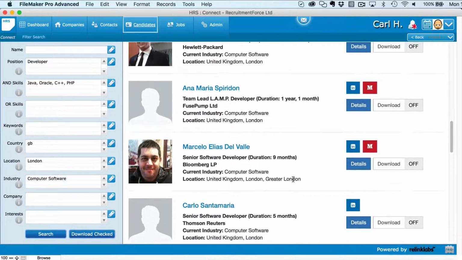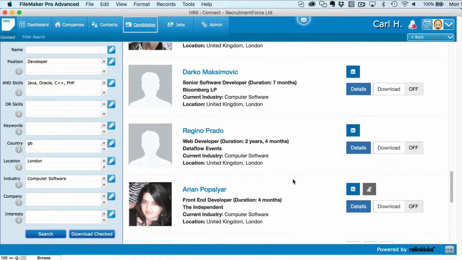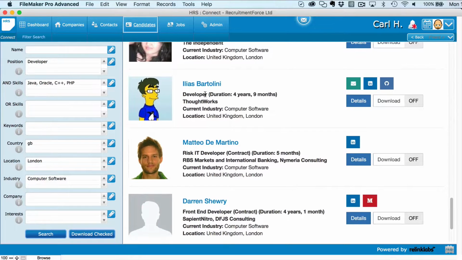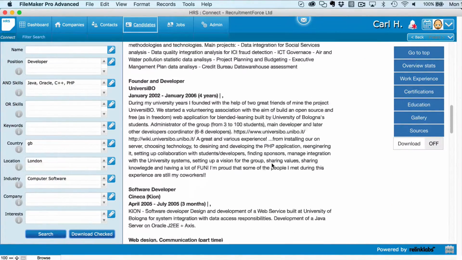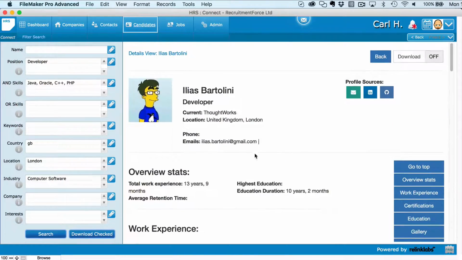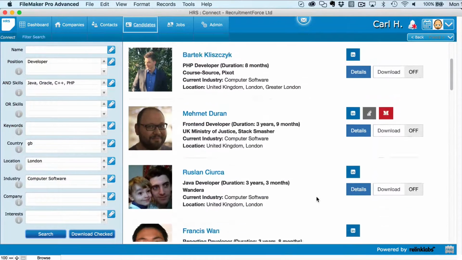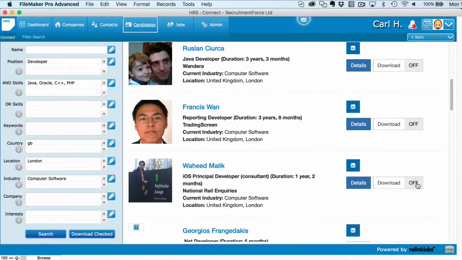If you like anyone, obviously you can have a look at their details. Let's see what else we've got here. This looks interesting. This is actually someone who we've also found their email address. So we've searched LinkedIn and I think it's GitHub there. We've also found this particular person's email. So not only does the search find data for you based on your criteria, but it also can find people that have emails, or the data has been gathered to help find candidates with emails.